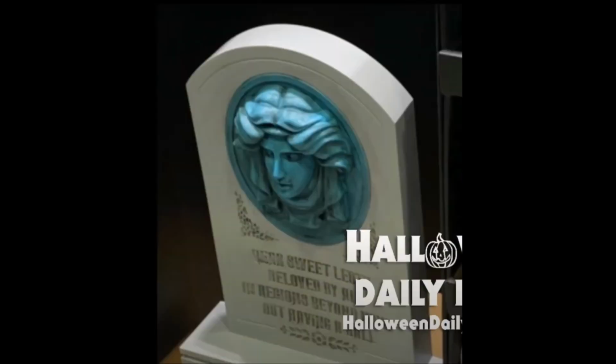Here's a better look at the Haunted Mansion Leota Tombstone, and honestly, this one looks a lot better in person. The colors look a lot better. It's still a little weak with the colors, but honestly, it looks a lot better here. Though it is $110, I can see myself still buying this. And if this counts as an animatronic for this year, this is probably my favorite animatronic of the year for Lowe's, and I think I might just have to buy it. We'll see though, but honestly, I think I am possibly going to add this to my wish list.